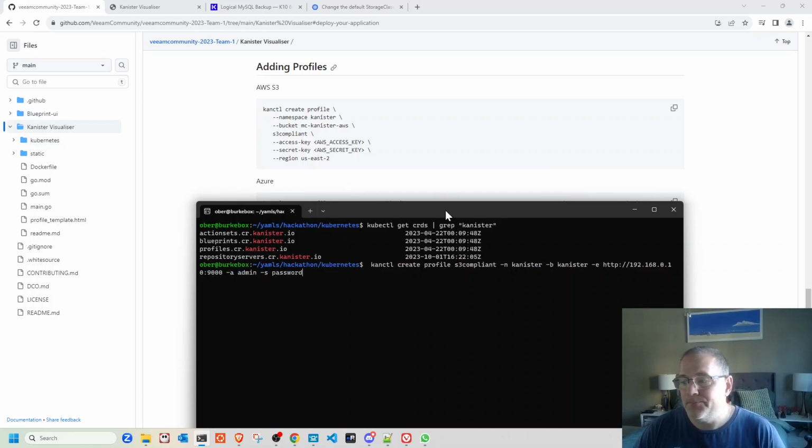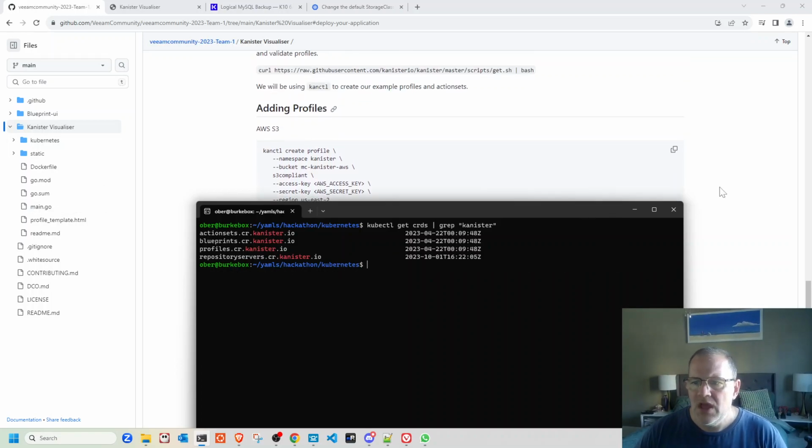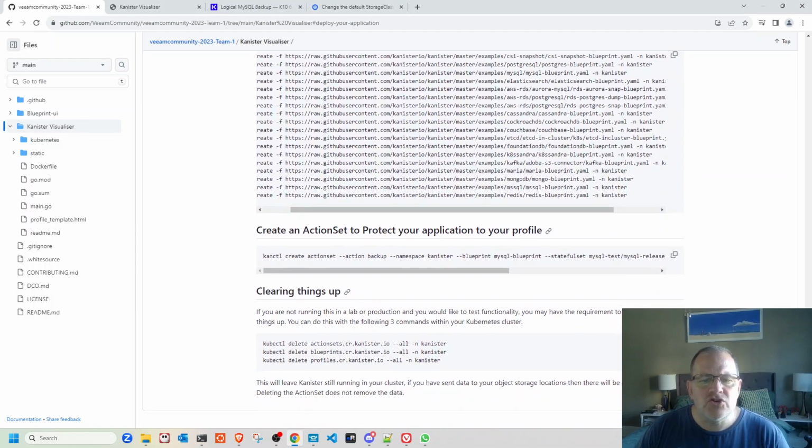So very simple again. Not really related to the visualizer, but you need this to be able to see more inside the visualizer, obviously. Okay, so how about the visualizer itself? Well, it's a very simple install. Oh, I also did create an action set as well. That's again a Kanister operation. An action set is something it's going to do. Now, mind you, if you don't do that, you're still going to see the visualizer, but there'll be nothing to visualize, right? So it'll be pretty, but okay. So I've done all that to save us time.